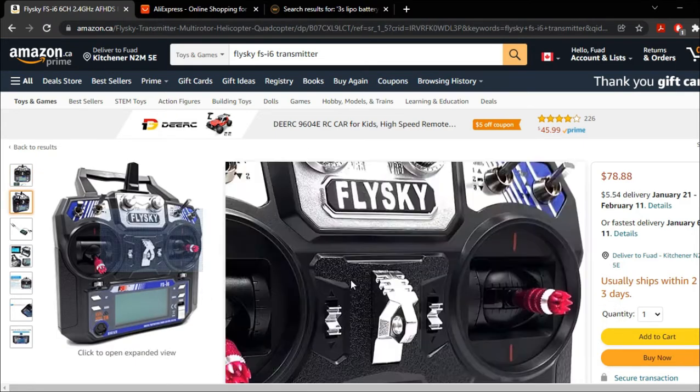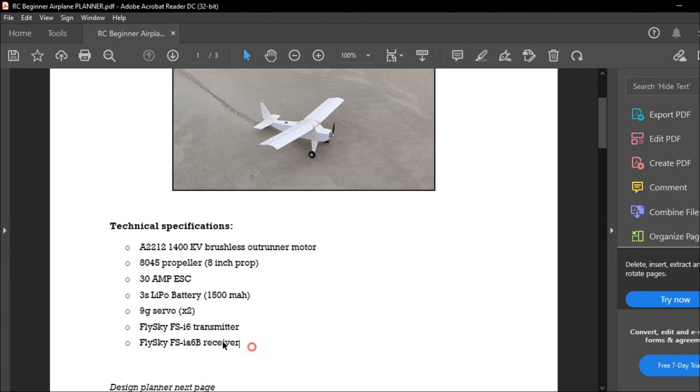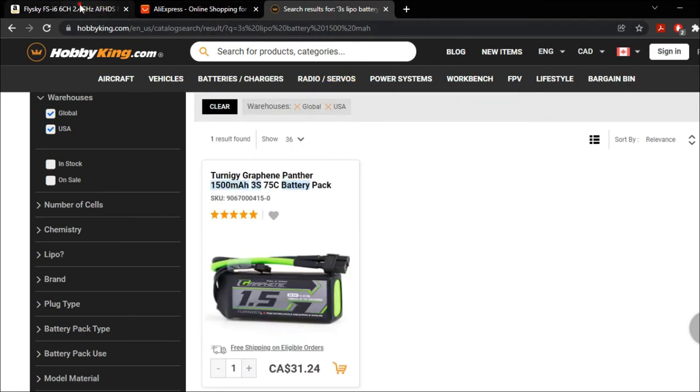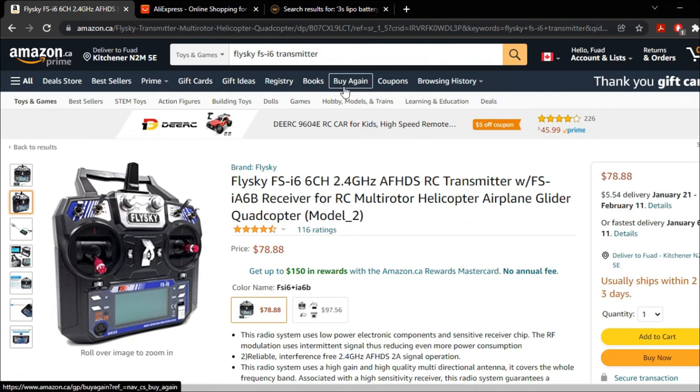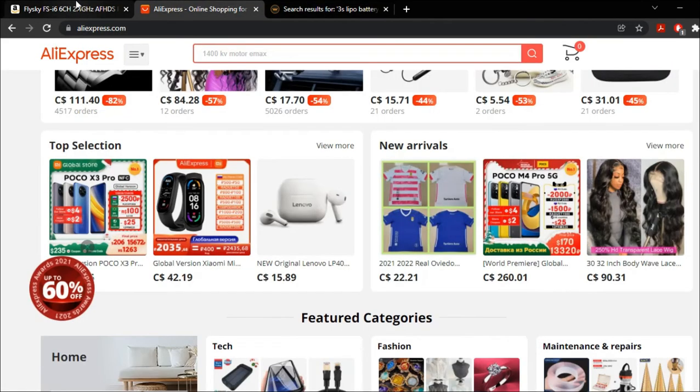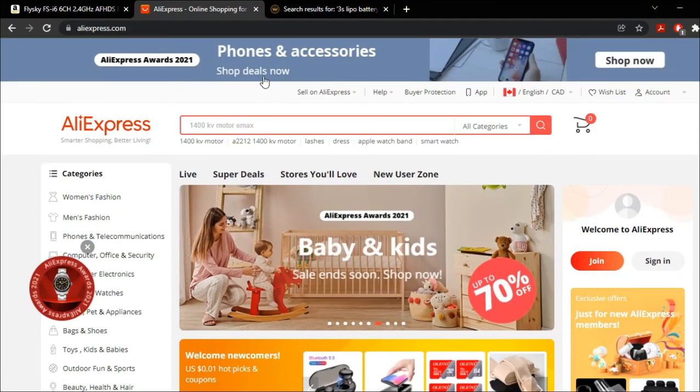So Amazon contains pretty much everything that you're going to need. I mean the electronics and all that. You want to play around and look at different online stores and really figure out which one works best for you. Sometimes you could have sellers in Amazon that do not ship directly to you, and that's when you need alternatives. Do have a look at AliExpress, HobbyKing, there's also GearBest, and there are plenty more. Before you check out these international shippers, do have a look at your local hobby stores. Sometimes you could have local stores nearby, they can ship to you even quicker, and sometimes at a lower rate as well. So do play around and look at the best alternative all the time.